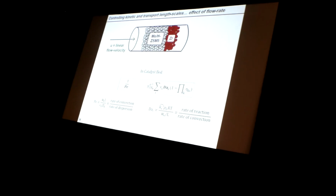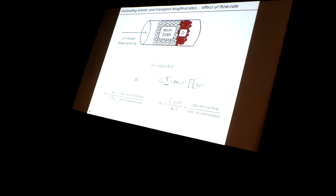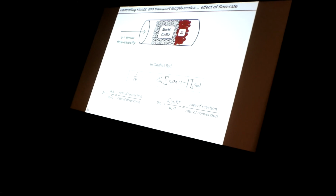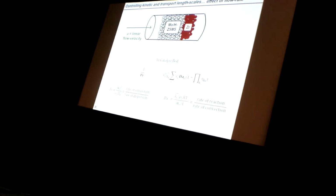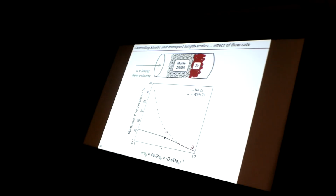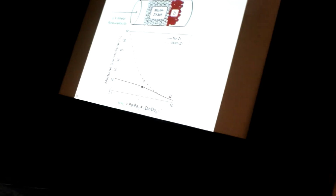Both the Damköhler number and the Peclet number depend on the linear velocity that I use in my experiment. So I should be able to change my linear velocity and also see an effect on the catalysis if the axial dispersion coefficient is so high. Indeed, as I vary the linear velocity, I can again see that I can model these data nearly quantitatively. This is an experiment that we haven't been able to do, but we're very interested in doing so.